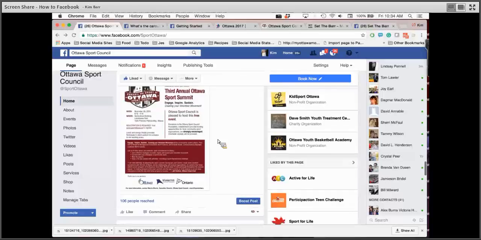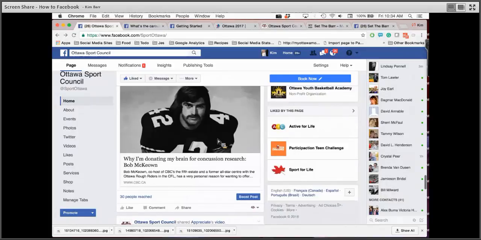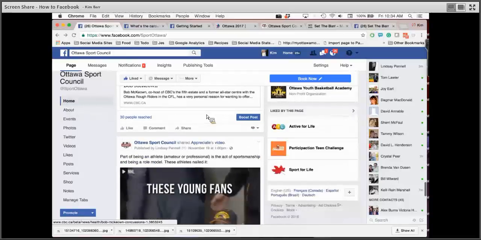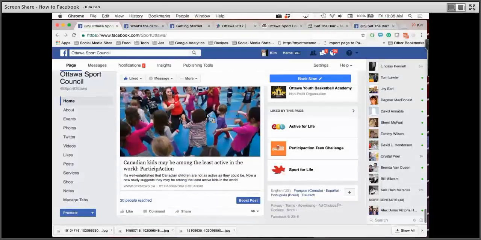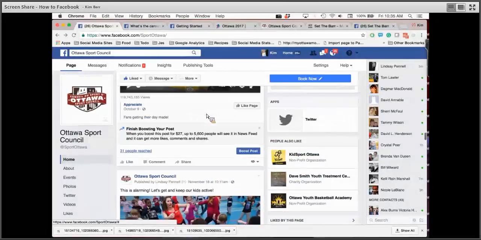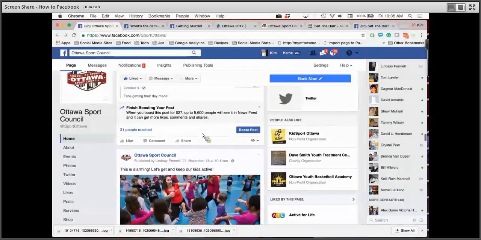The next thing is that, okay, we've gone to all this work, which is great. What happens if we want to boost something out there? We want to advertise it. I'm going to show you how to do that very quickly here. This you would not advertise. You can only have 20% text on your advertisement, and this would fail the 20% text. So just be aware of that.